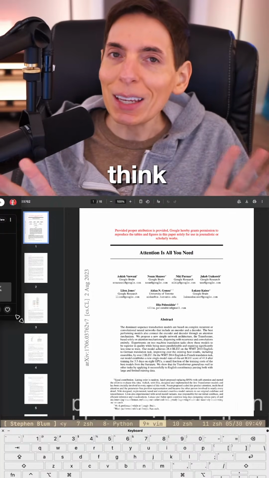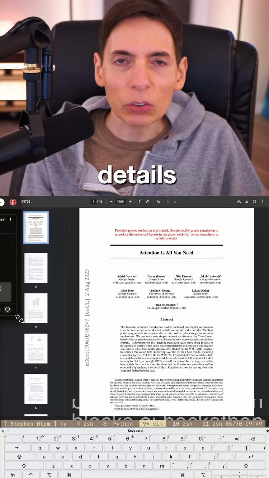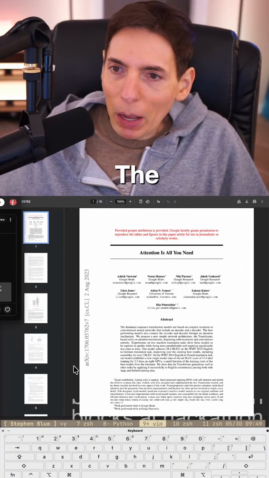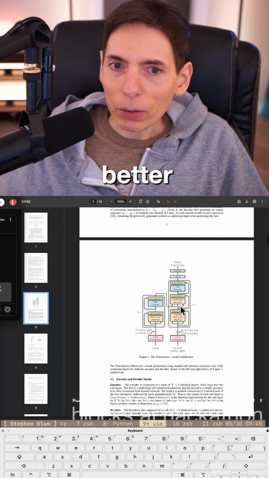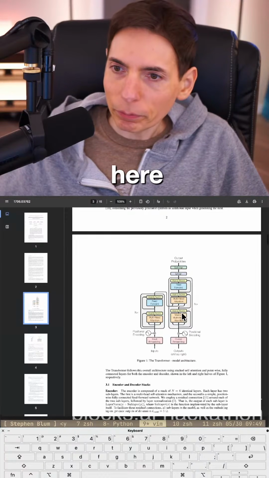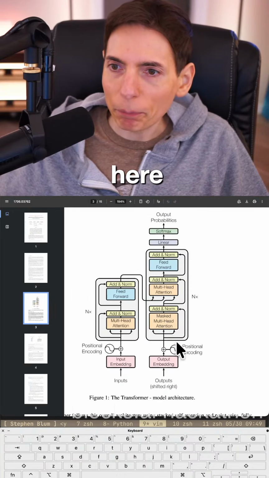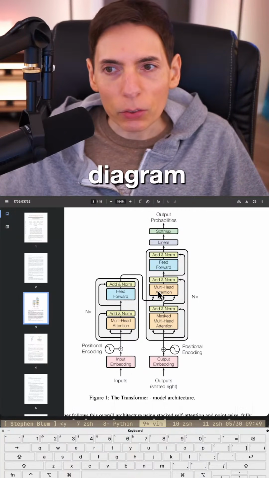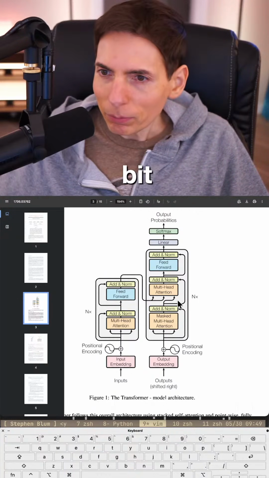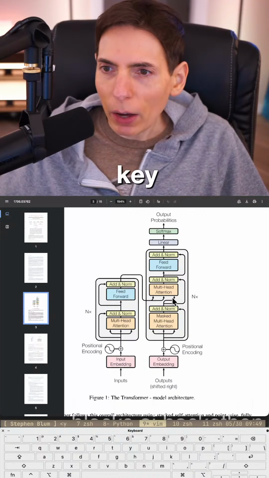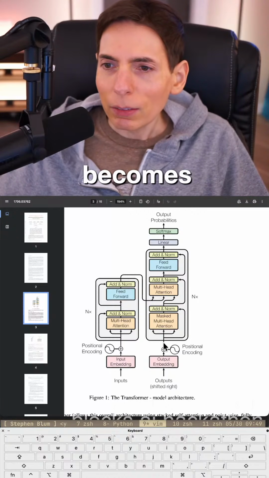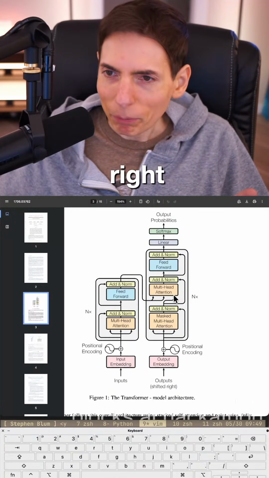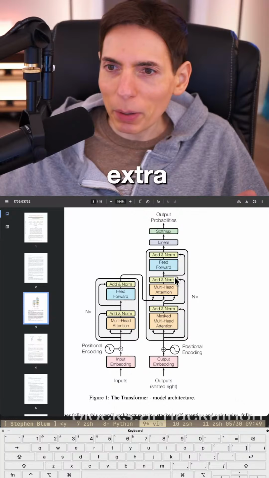Token by token. And I think I have everything that I understand, all the details. I'm almost fully understanding of it. There's a few pieces I'm missing. The important one that I get a little bit better is this part right here. I get this a little bit better, this piece right here. I understand it now. Really, it would have been nice if they took the diagram and split it up a little bit. And it's interesting. Query key value. The value becomes this head right here, which is interesting. It's neat, right?